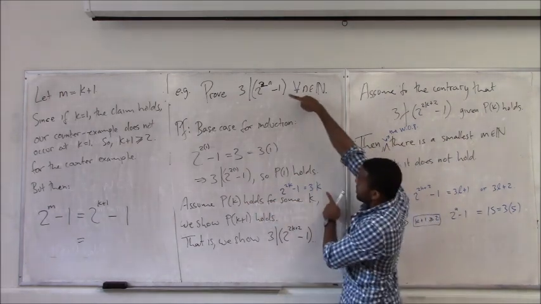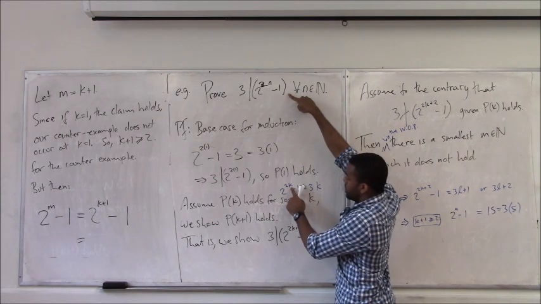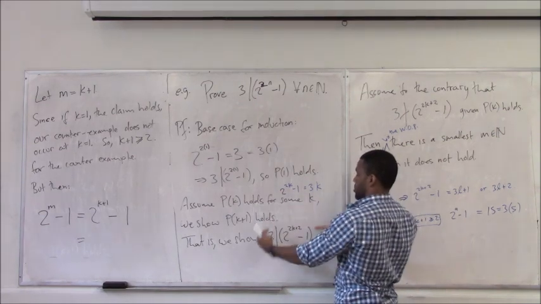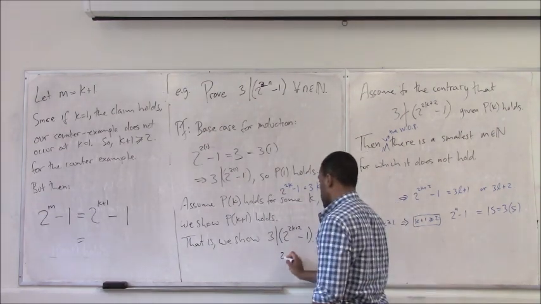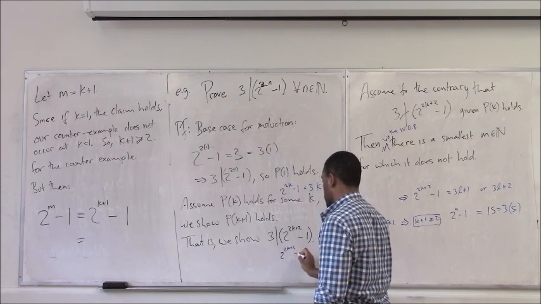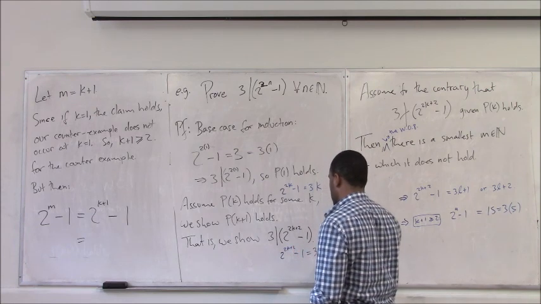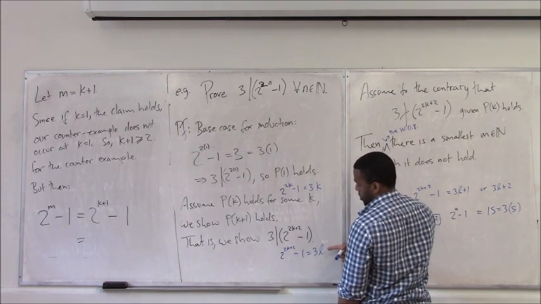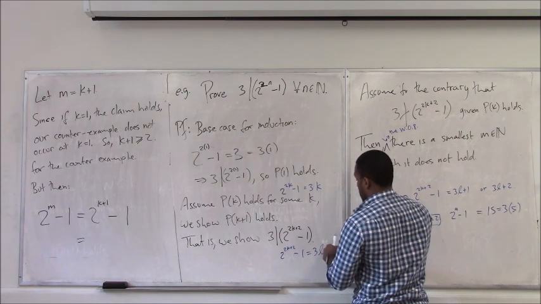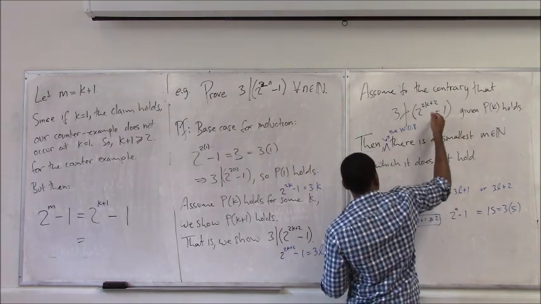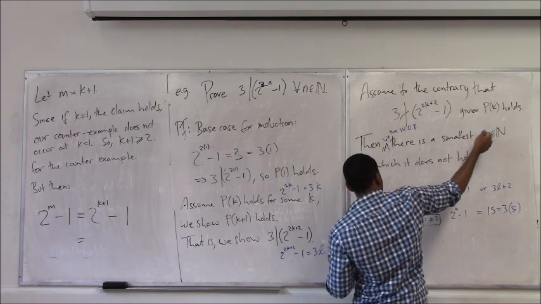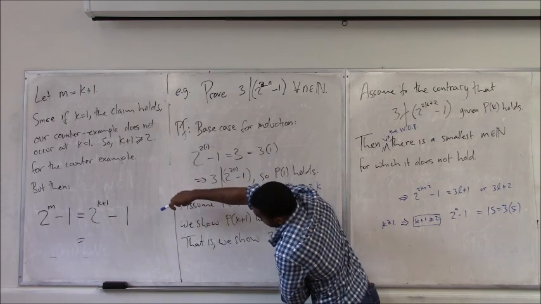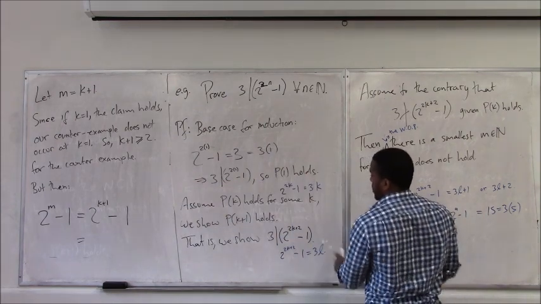pk is that this claim holds for some k. We need to show that it holds for k plus 1, which is to say we need to prove this statement, that 2 to the 2k plus 2 minus 1 is divisible by 3. So I can assume this at any point. I need to prove this, and I want to prove this using contradiction. Contradiction says suppose it's not true for someone, there must be a smallest guy, I'm calling him m. I set my m to k plus 1, and so I want to show that this guy must be divisible by 3, assuming that this holds.